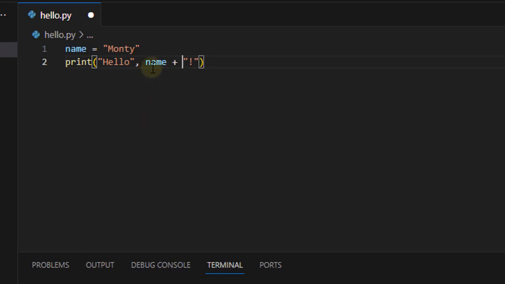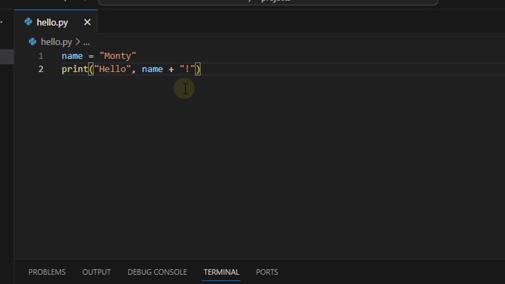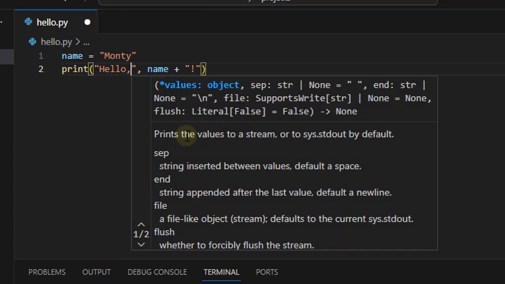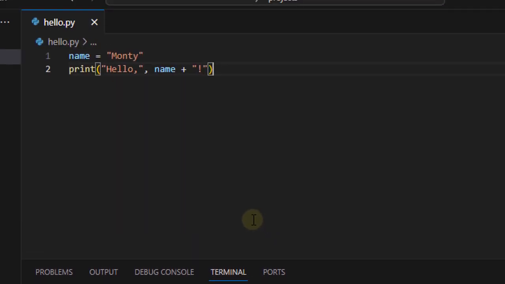So one way we could change that is to concatenate these together. So we should concatenate the name variable string with a literal string, and if we run this, that will exclude that space because we're not using the comma. We're just saying concatenate these two strings together for the output. Also, if we want a comma to be after the word hello, just add that to the string like that. So we'll run that, and you see hello comma Monty. So again, anything inside the quotes typically will be put on the screen. We may look at special characters in another video.